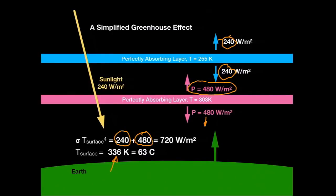I believe only half of that is radiated to space. The other half is radiated. Which way are you talking about? The blue layer or the pink layer? Okay, the blue layer is radiating upwards to space, 240. It is also radiating downwards, because if you have a black sheet, it radiates in both directions by this amount. Exactly. Yep. The question is, it's radiating 480. That's right. Is what you have, not 240. It radiates 240, but it's 120 up and 120 down.